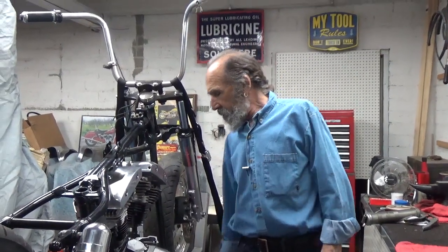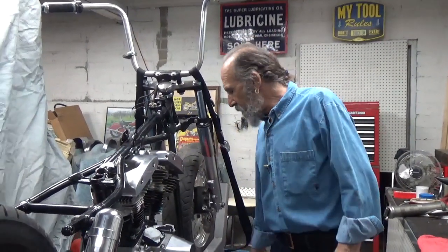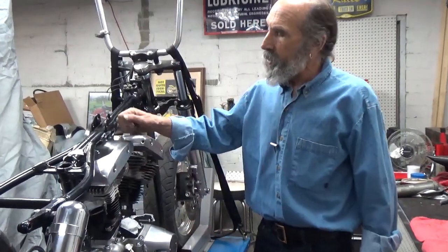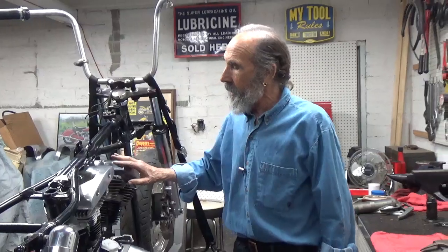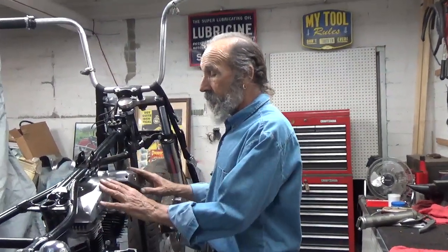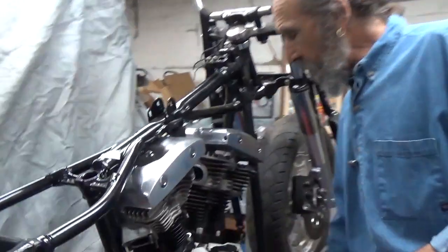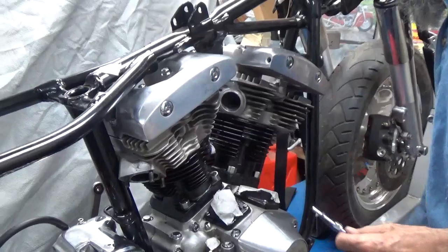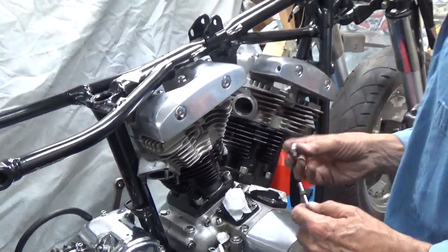Today we're going to do a simple little thing, but I hope it'll help keep you from having any grief later on. Now normally when a guy puts a pair of cylinder heads on a shovel head, he puts the oil lines, the top oilers, on at the same time he puts the heads on, so that you don't have to bend or flex this vertical line. I found out a long time ago that there's an easier way to do it.